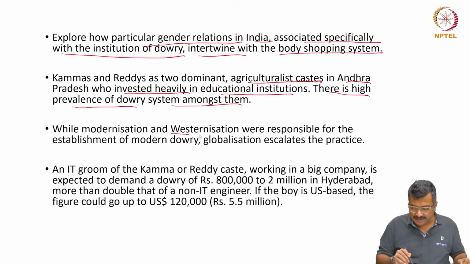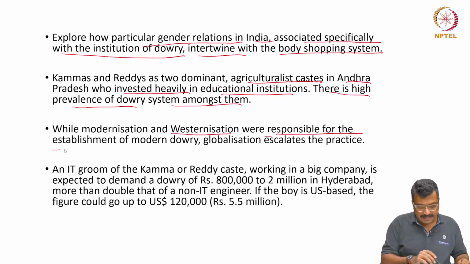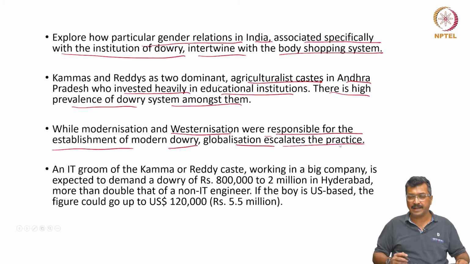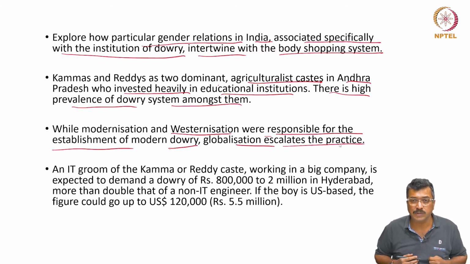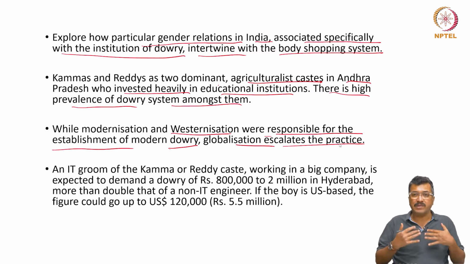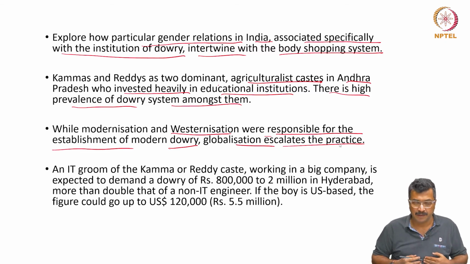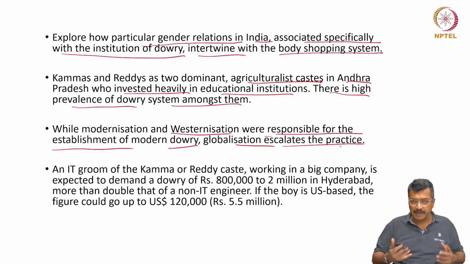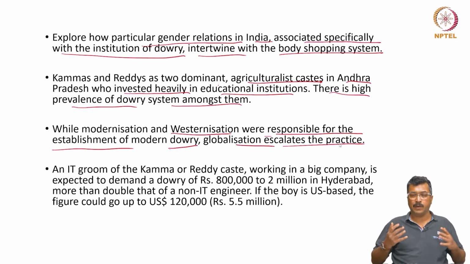While modernization and westernization were responsible for the establishment of modern dowry, globalization escalates the process. And there are a lot of interesting sociological studies to tell that this practice of dowry is a very modern phenomenon. Maybe we have had more instances of men giving money to women, kanyadhan, a host of terms, rather than men demanding money from the woman's family.